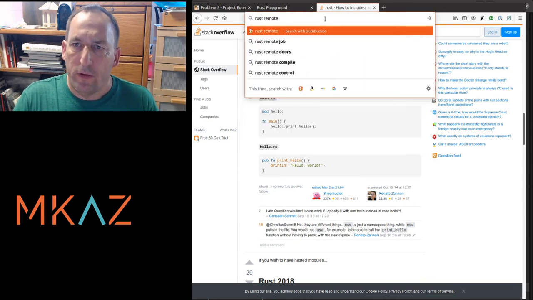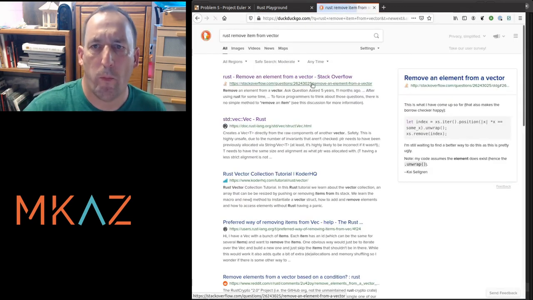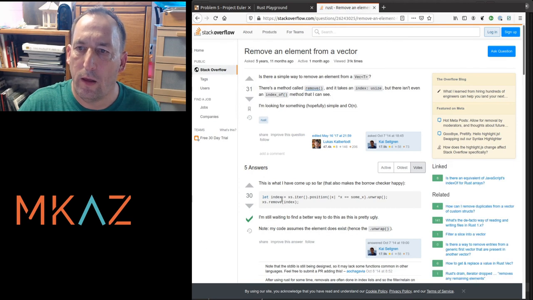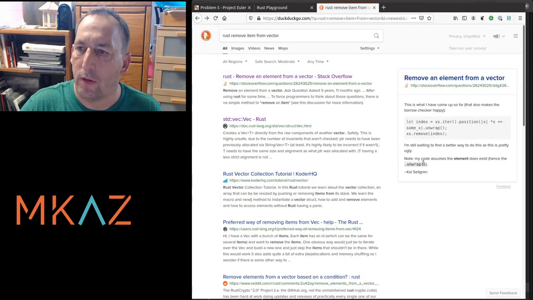Remove element from vector. All right. Iter position, that works. Let's try that.